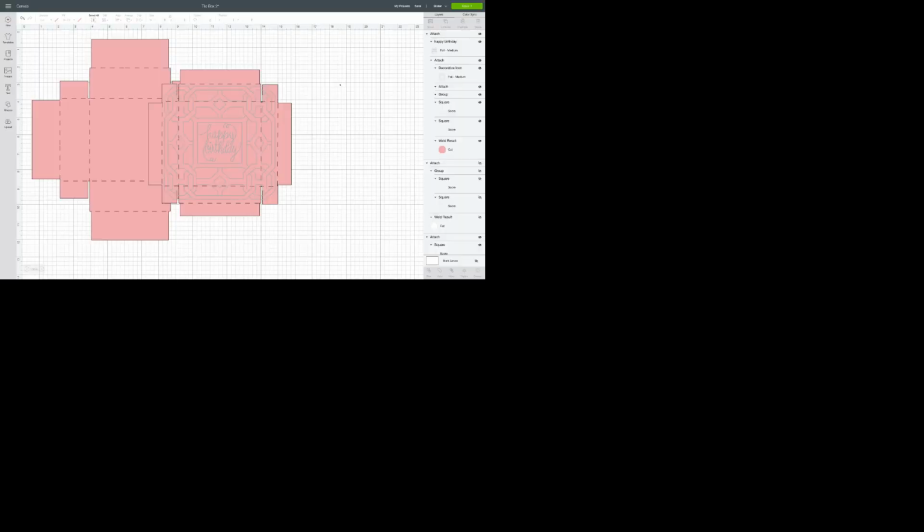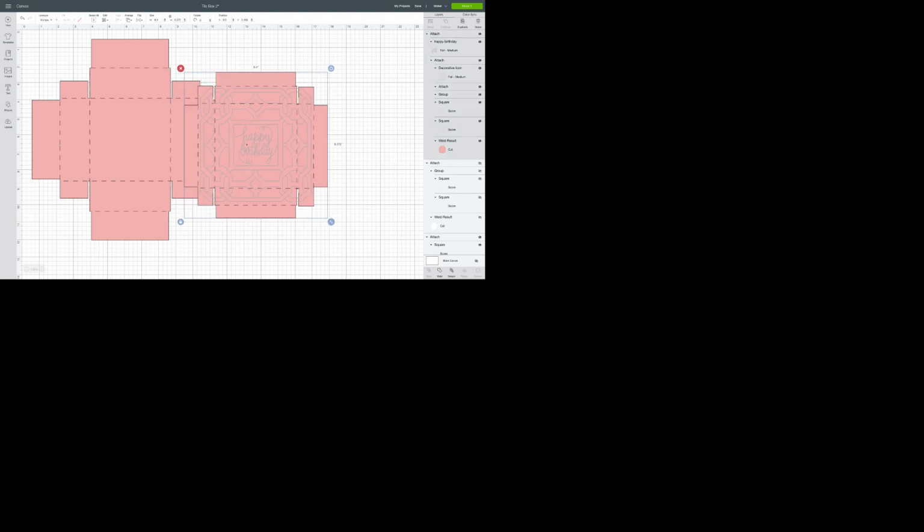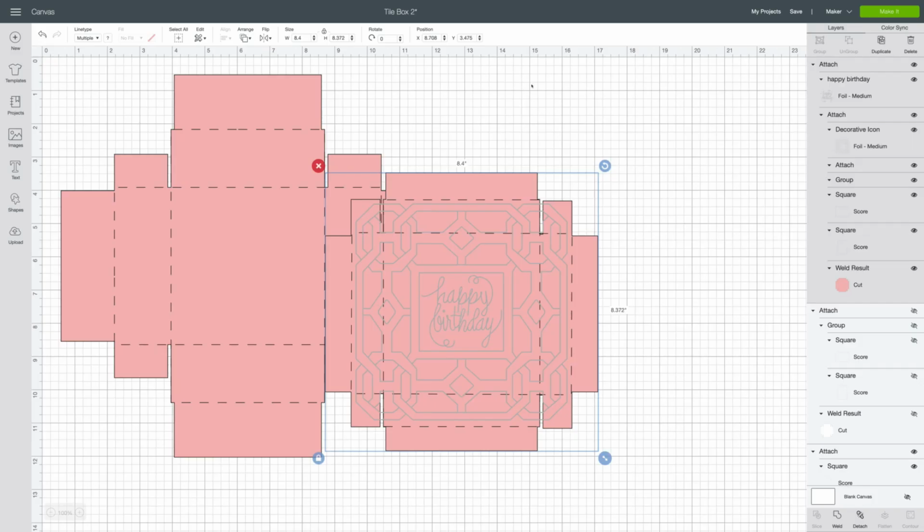So here we are in the Design Space app, and this is the box with foiling that we're going to make. I just wanted to show you how it looks. I've shared other videos, older videos, about how to make your own boxes, but I will record some new ones because now we're going to be using the Design Space app.